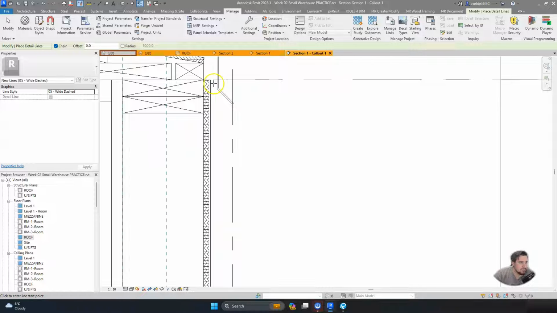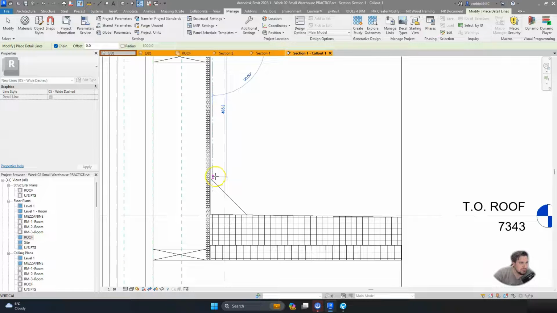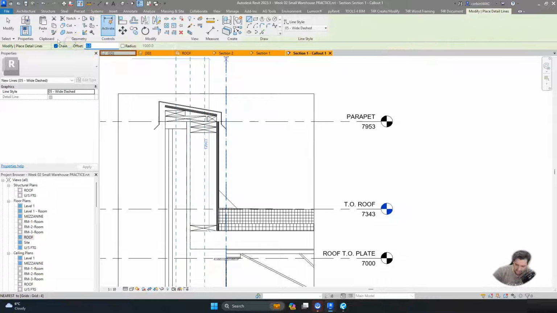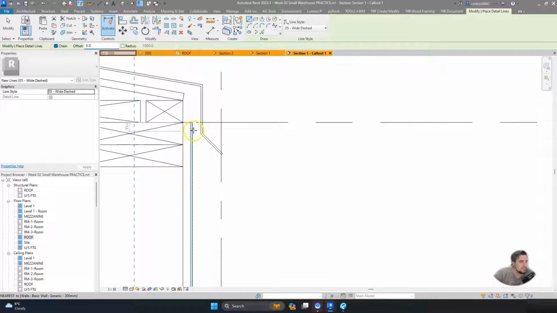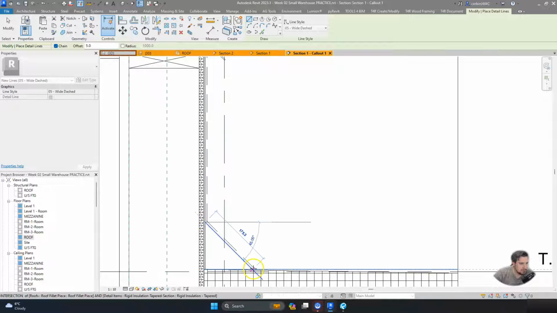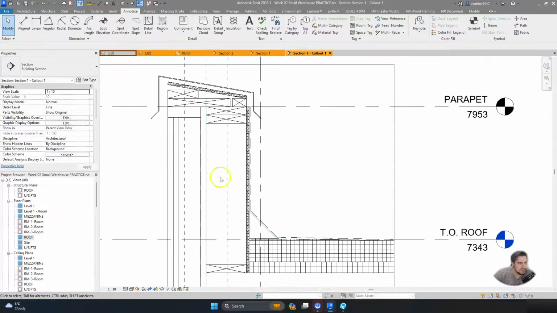So our membrane will likely extend up to below that. And actually, you know what I'm going to do before I draw this? We're just going to do an offset of 5 millimeters, something like that, just to give us a little bit of spacing. And if it's not following the slope per se, you can just hit the tab on the keyboard to get it down to that slope. So that'll look like that.